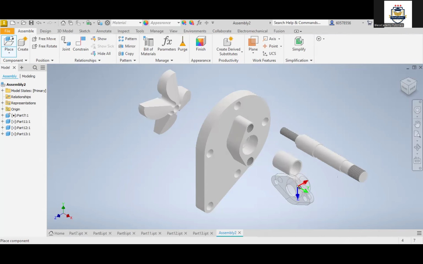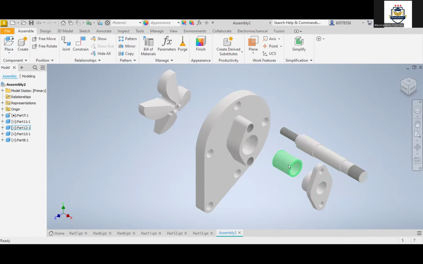So we can only rotate it like this. Yes, like this. Perfect. And this is what we have.